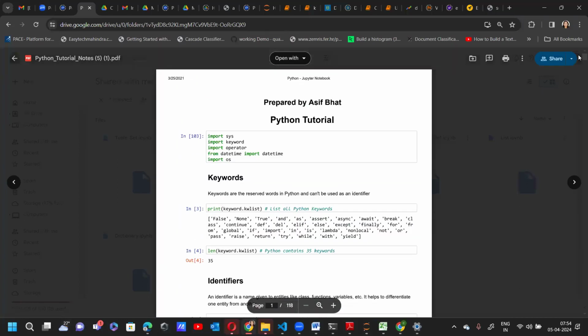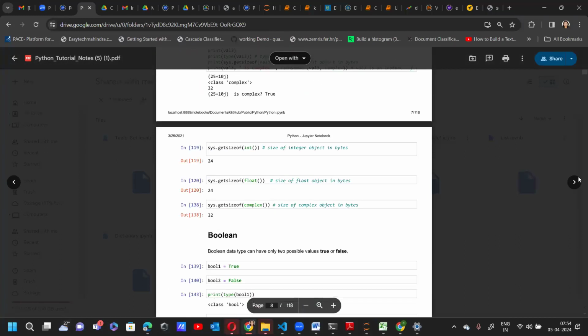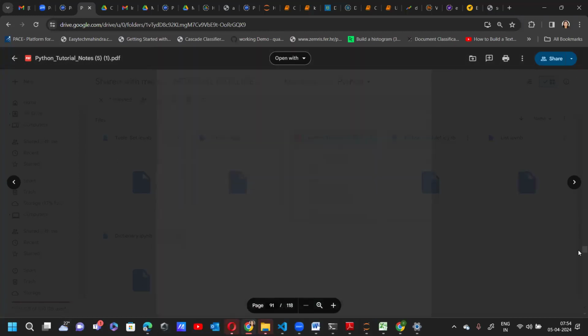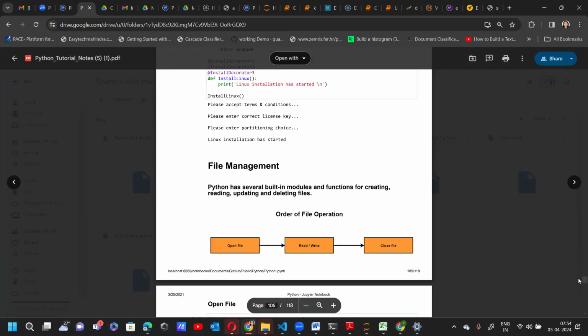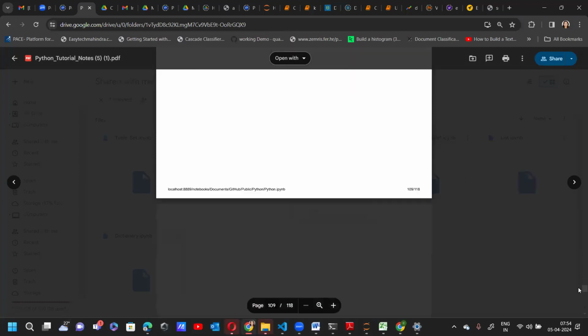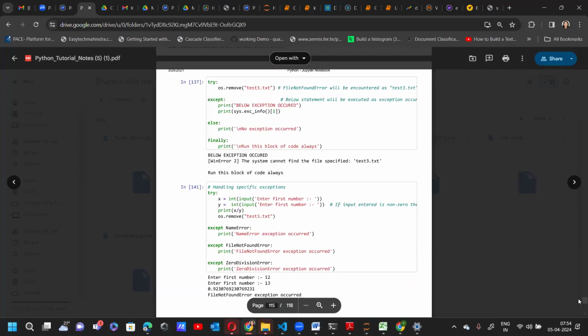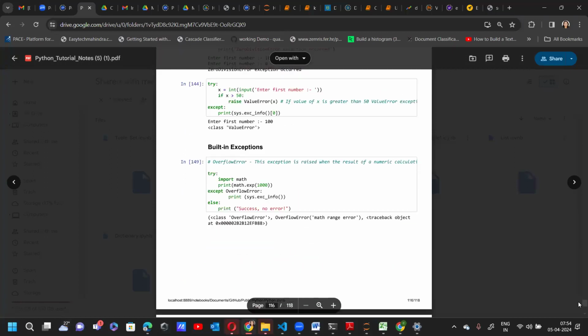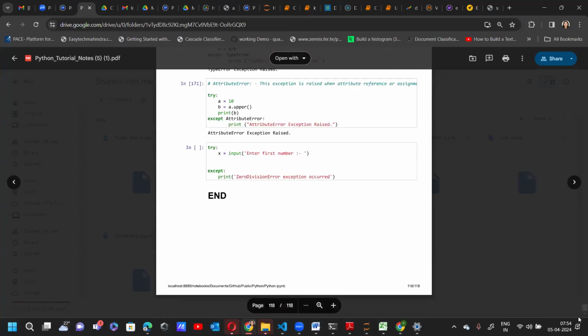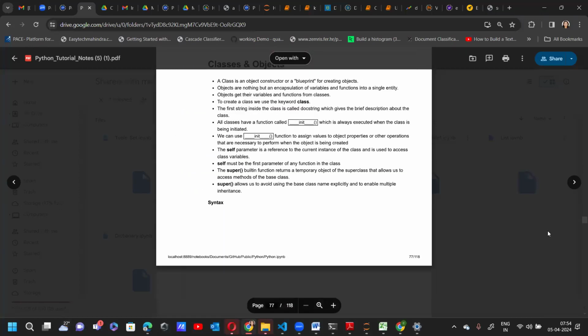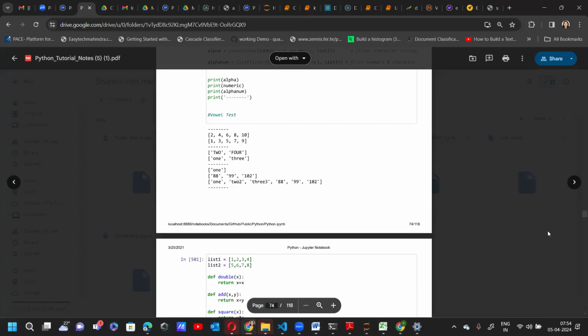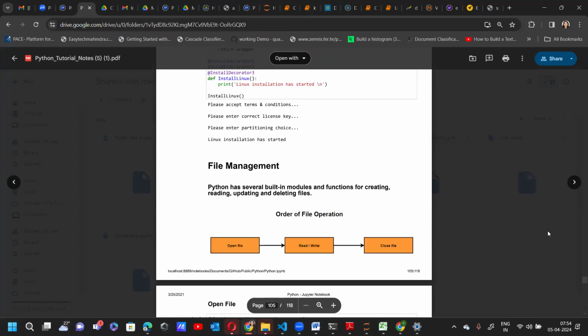See, you can see starting with what is keyword, what is identifier, to a level where you can write class, object-oriented programming. So everything is there, file management, exception handling. This is a very good note. And you can see the GitHub link also down. You can download the code from there. Right? So this is a very nice note. Class, object, what is inheritance, example, everything. So I think this is a nice note.